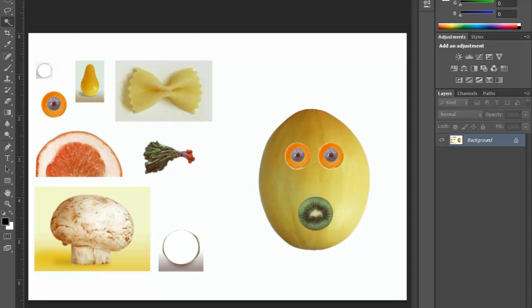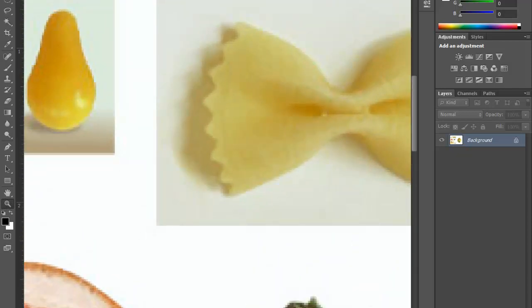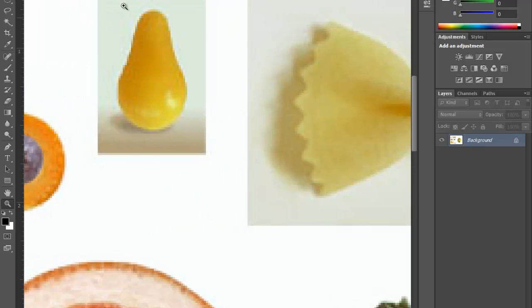Okay, so what it does is if I come over here and I select my magic wand tool, I'm looking for something that has the same colors. Right now my objects are still pretty small because we're zoomed out, so I'm going to click on my zoom tool and I'm going to zoom in on the pear-shaped tomato. I'm going to go about 500%.